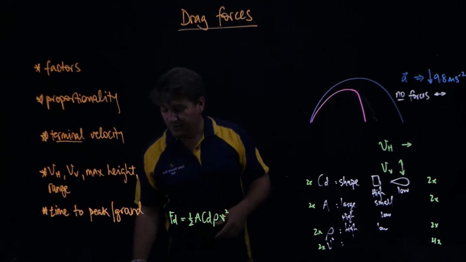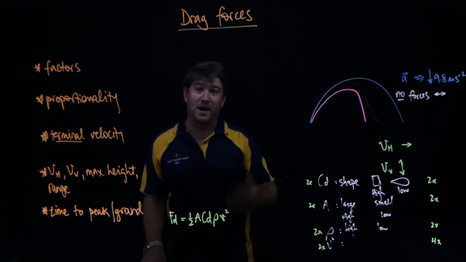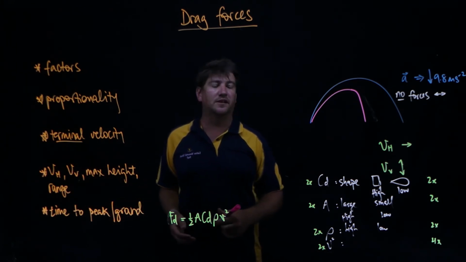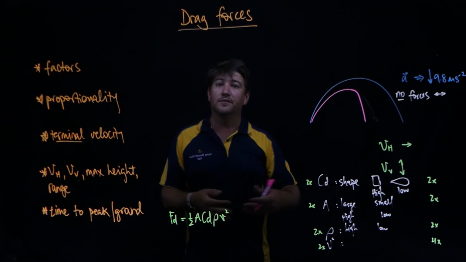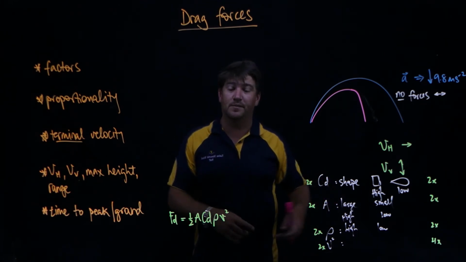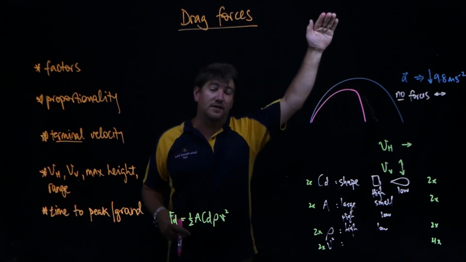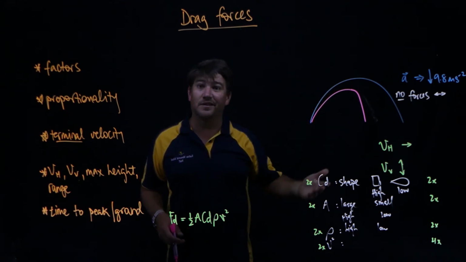So terminal velocity is the maximum speed. Terminal meaning the end speed, the maximum speed an object can get to. So it will speed up and speed up and speed up. Think of a skydiver jumping out of a plane. They're not instantly at terminal velocity as soon as they jump out. They speed up under the influence of gravity and their own wind drag.